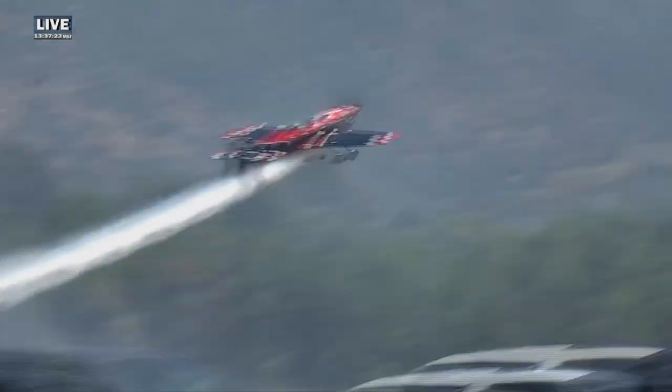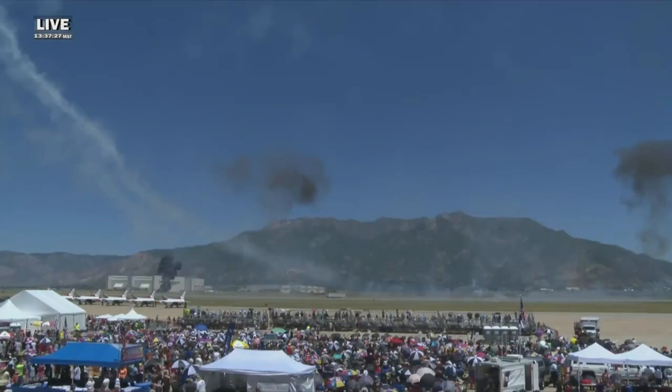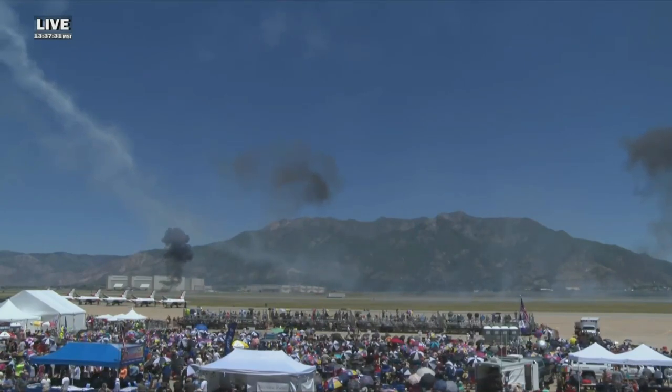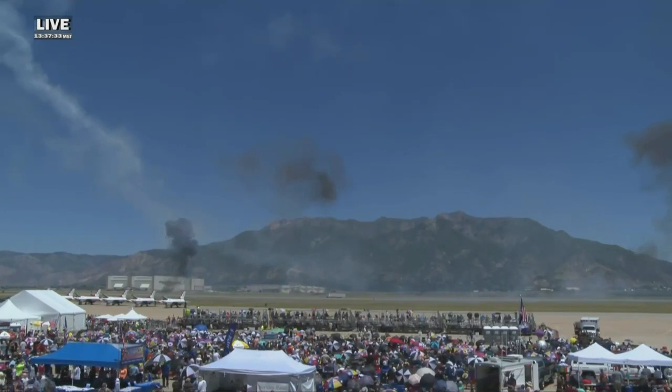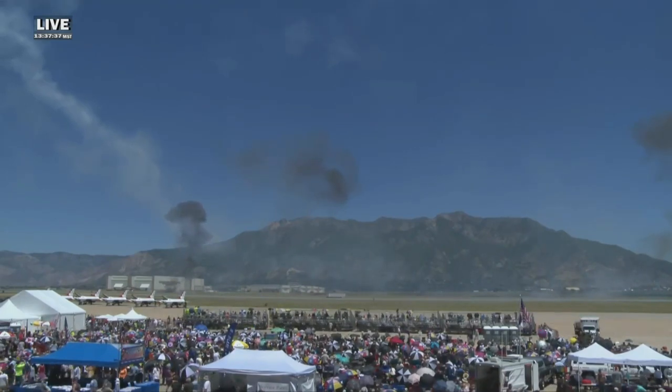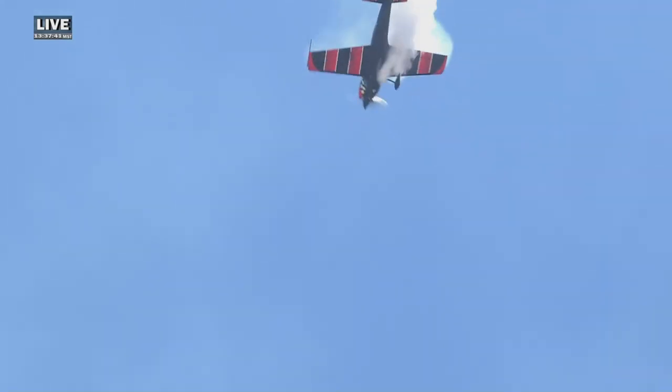When I saw the story with her a couple of weeks ago, because we've been talking about this show for a couple of weeks now, that was the first thing that stood out to me. I grew up coming to these shows. My brother's a captain for an airline, and my dad worked for the airlines growing up. So watching these planes was always front and center. We came every time the air show was in place. And so to see a woman flying that is just awesome.